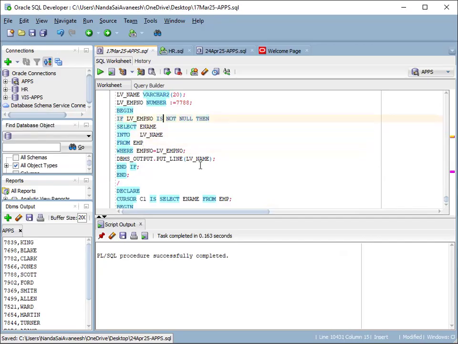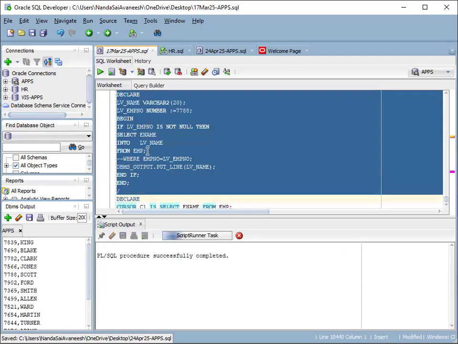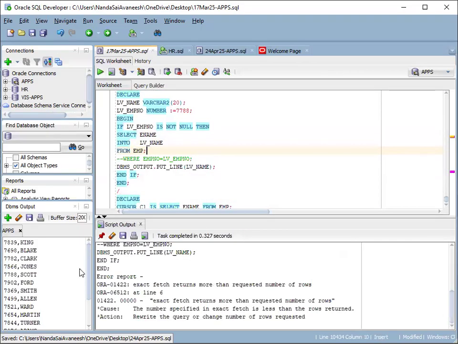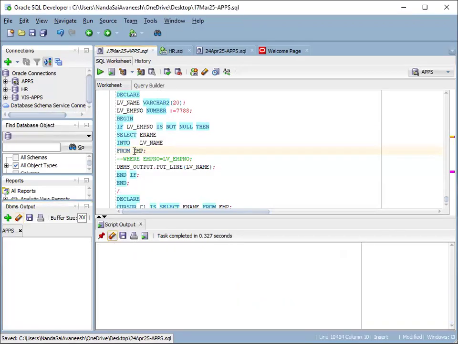If multiple rows are returned, it will throw an error. Suppose we remove the WHERE clause condition: if you execute, it will throw the error, exact fetch returns more than the requested number of rows. So it is not possible to get multiple records at a time in this local variable.